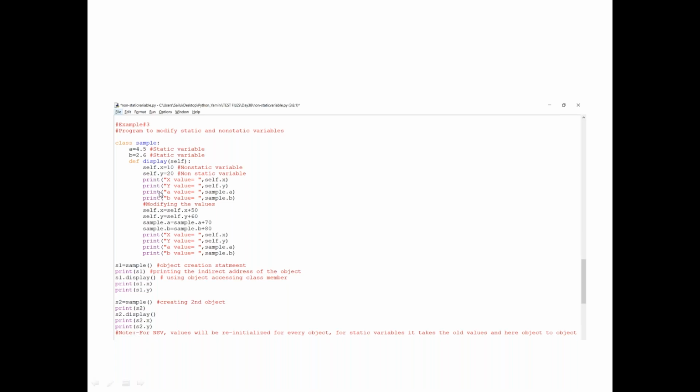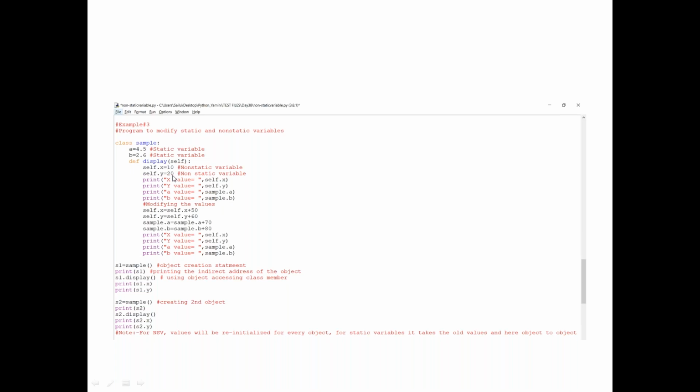Now, can I print all these things? Print x value, x is a non-static variable, so self.x, and print y value, y is a non-static variable, so self.y. Now print a value. a is a static variable, so you have to prefix it with the class name, Sample.a, and print b value. b is a static variable, so Sample.b. So I am able to print it.